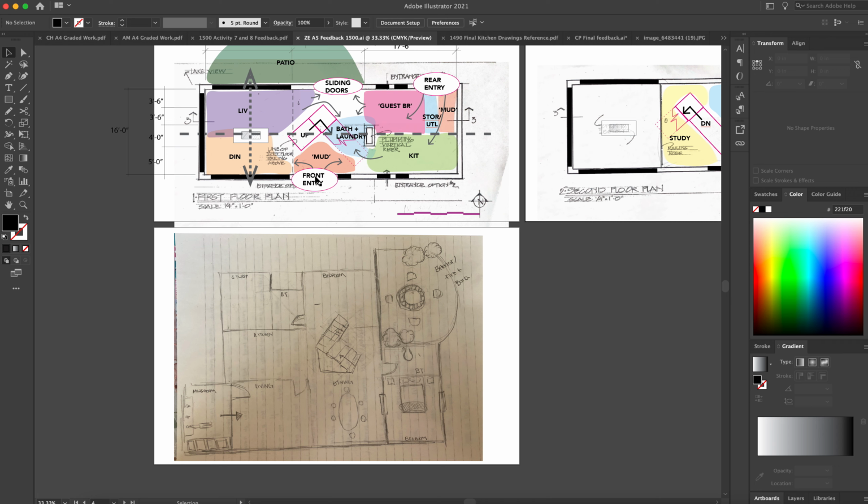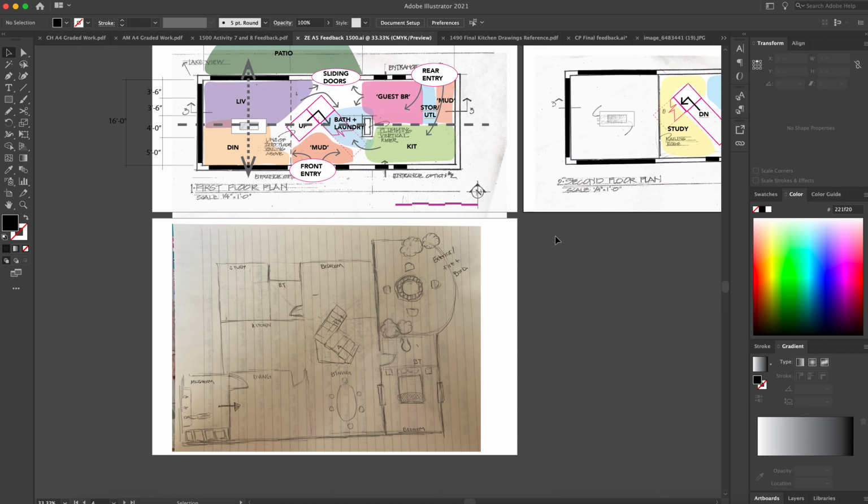Maybe you have more of a rustic idea. This is more formal, thinking about this as more of a formal entry. There's really no right or wrong, as long as you stick to your concept and you explain why you did what you did. So, let's see.